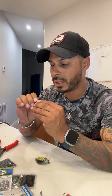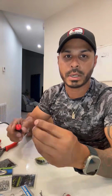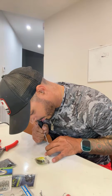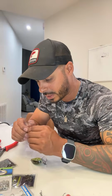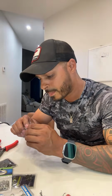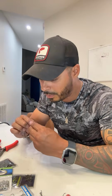All right, this one's gonna be fun, bro. Can't even open it. Yeah, you definitely need pliers for this one, but we're gonna try to do it with our nail. I don't recommend anybody trying to open these with your nail, dude. Let me see if I can open it with this. Does anybody know how to open up this split ring without the proper equipment? Man, I'm gonna break my nail doing this, bro. I need one of those guys that has those long pinky nails to help me with this. I don't even know if I can open it, bro.